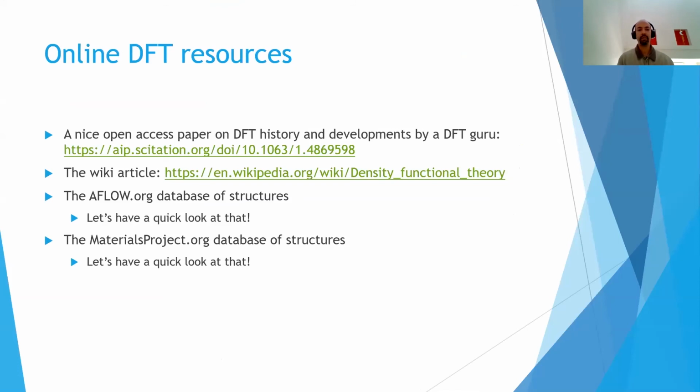Okay, so ending my talk, I'll just quickly run through some online DFT resources. That's a nice paper on the DFT history by one of the big DFT names out there. The Wikipedia article is actually pretty cool for describing DFT, its history, its methods, and its approximations. Please have a look also at the AFLOW and Materials Project databases. They're out there. By the way, we're going to have this PDF PowerPoint uploaded as well.